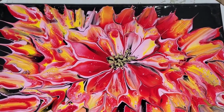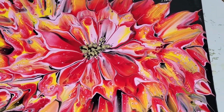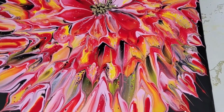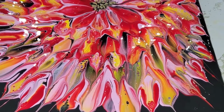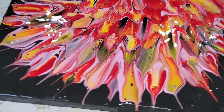So if you decide to try this one, don't scrape your painting, fix it. Remember, you own the art, okay? So make it your own, and just adjust if you need to. If you have to scrape off a section, scrape off a section and try and fix it. You don't have to completely scrape your canvas.